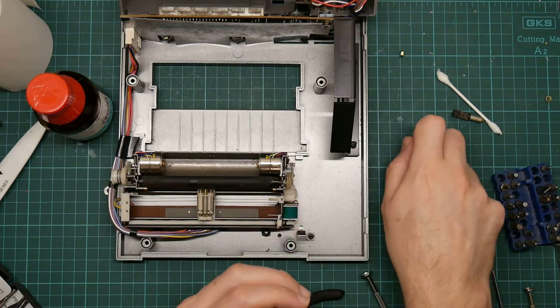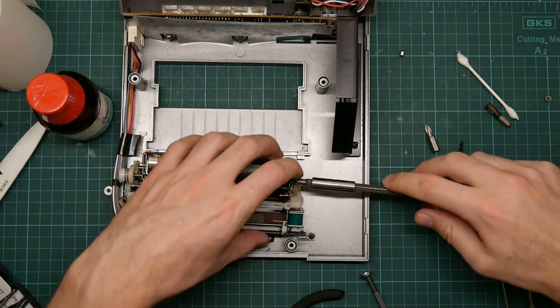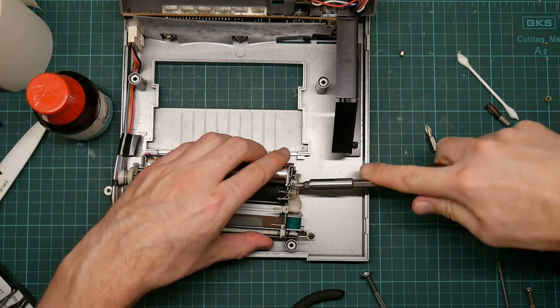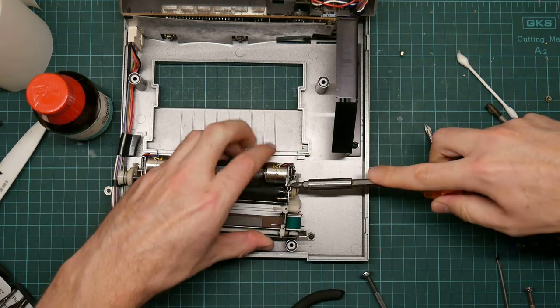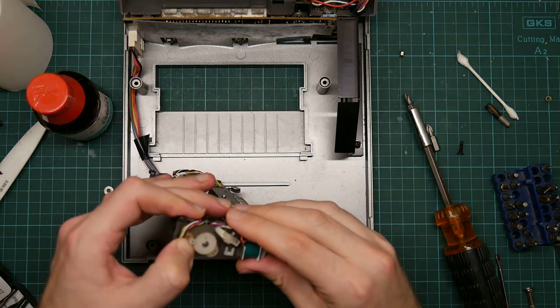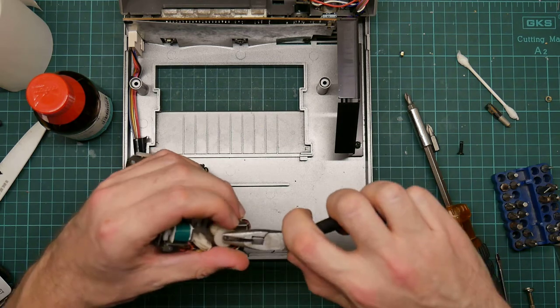Okay, here's one that will fit. The problem is the space is quite limited, so trying to get in there is hard. I might have to remove those gears, which I don't want to do. Yeah, it's not quite working. Okay, let us attempt to remove the gears.